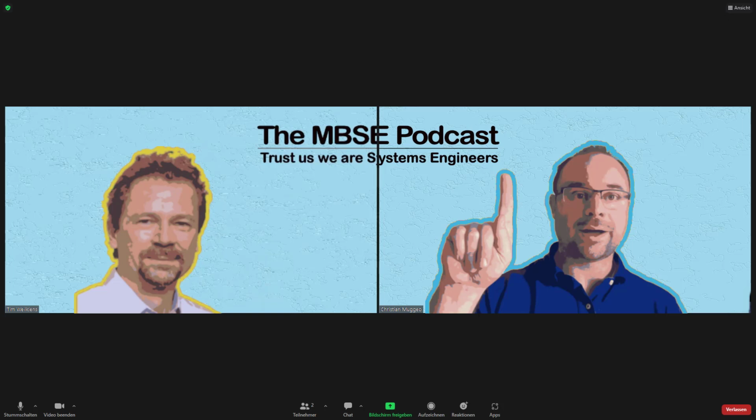Correct. Yes, these are different views, sometimes isometric, sometimes from an X, Y, and Z plane on the different parts. Sometimes you have a cutting plane in between. I don't know if it's the correct word. Sometimes you have to look into a part to see how it's constructed or how it has to be manufactured. And this leads me to another thing in CAD, which you never have in something like PowerPoint.